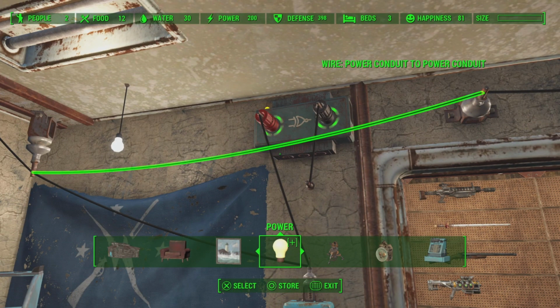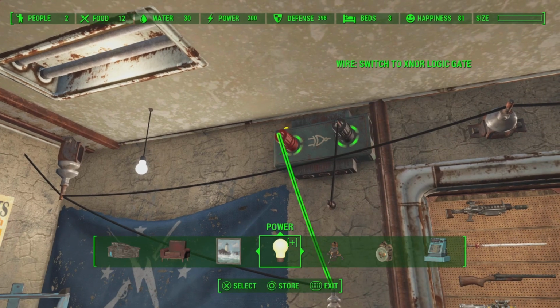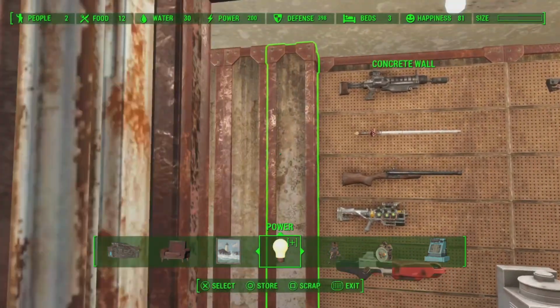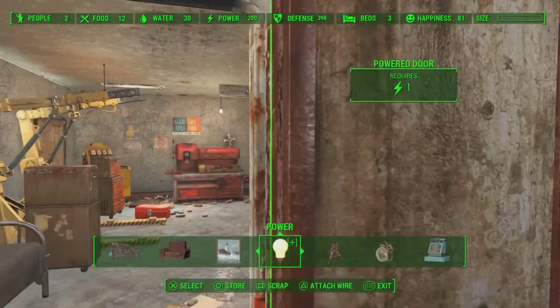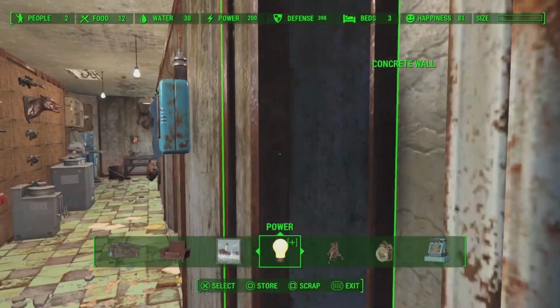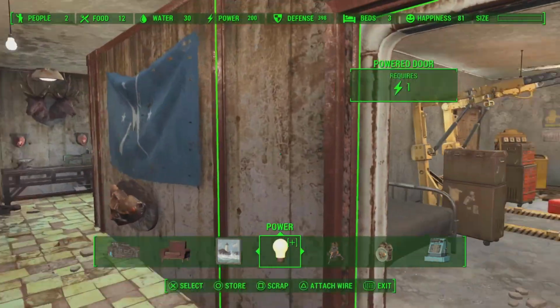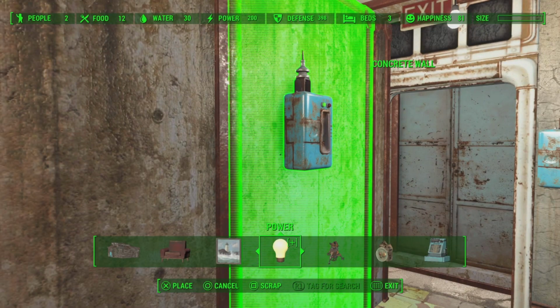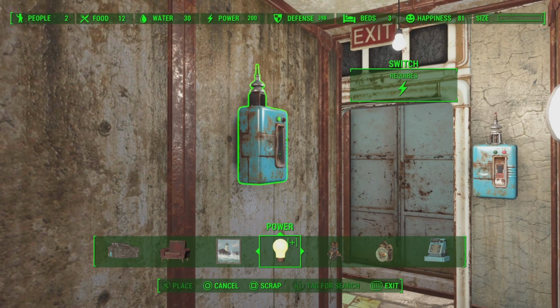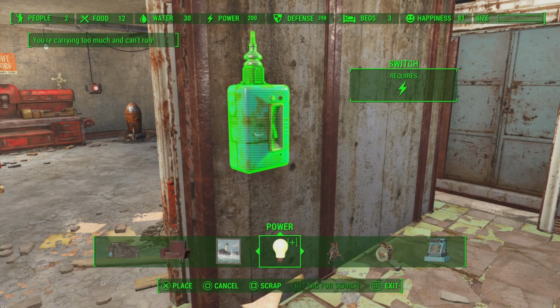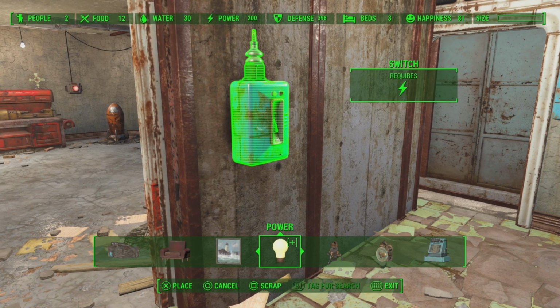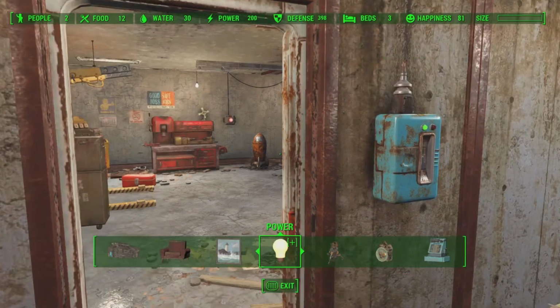Now what I've got to do is the wire glitch. I've got to get the other box wired into the logic switch, right? So I'm going to do what they call the wire glitch and run the wire through the wall. Now I just want to move this over so it's a little more convenient down the road. There we go, somewhere around like that.